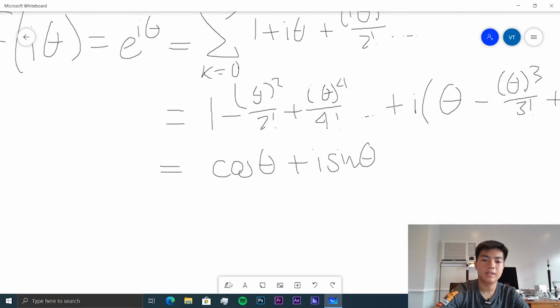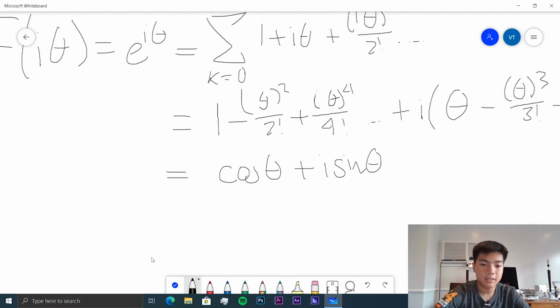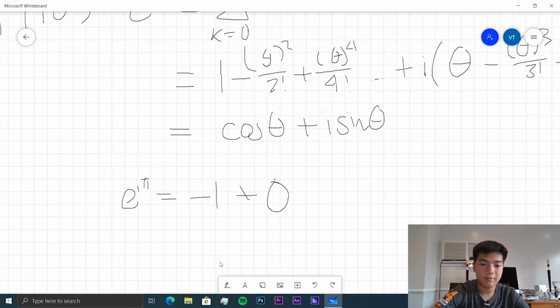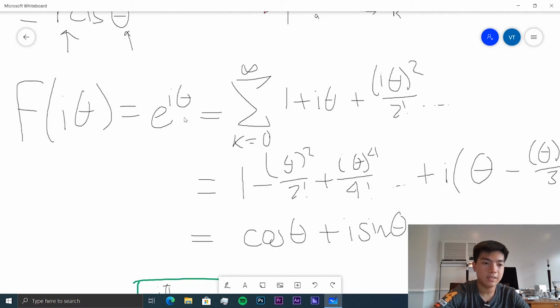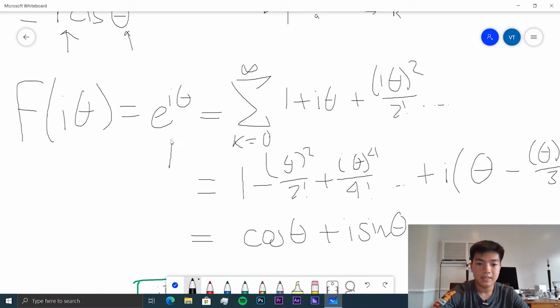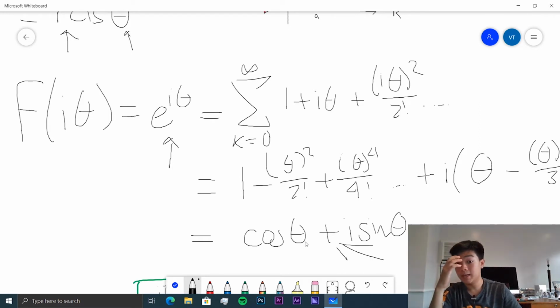And if you've ever heard of the very important formula, e to the i pi is equal to negative 1, well, this is where it comes from, because we have e to the i pi is equal to cosine pi, which is negative 1, plus i sine pi, which is 0. So we have e to the i pi equals negative 1, and so that's where this comes from. So this is the third form we need to know about, and it's called the exponential or Euler's form. And so e to the i theta is actually equal to cosine theta plus i sine theta, which is equal, of course, to a plus bi.